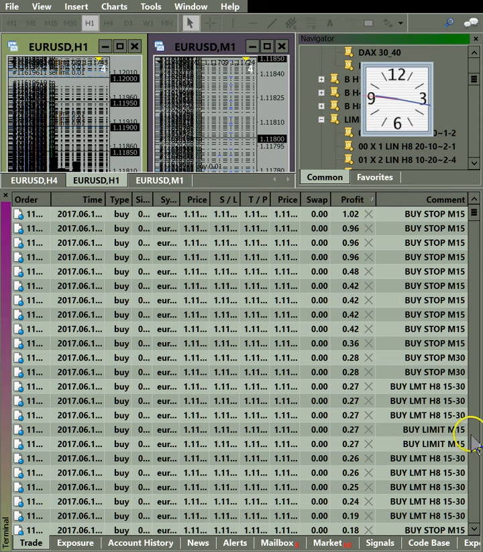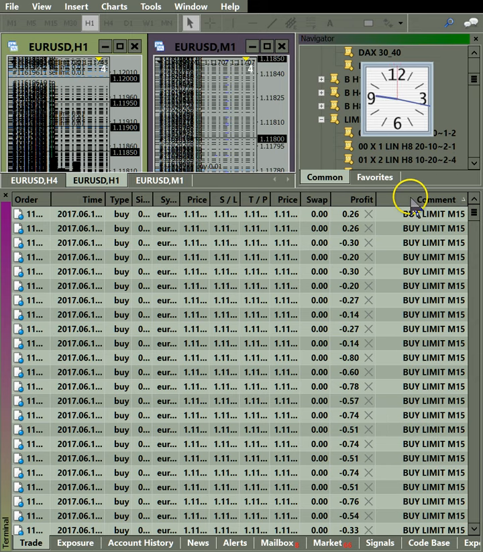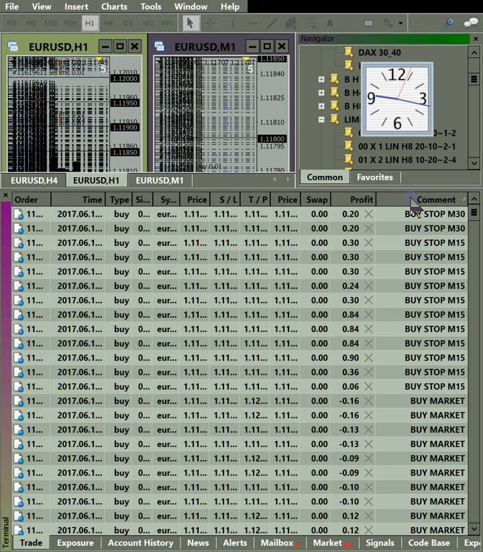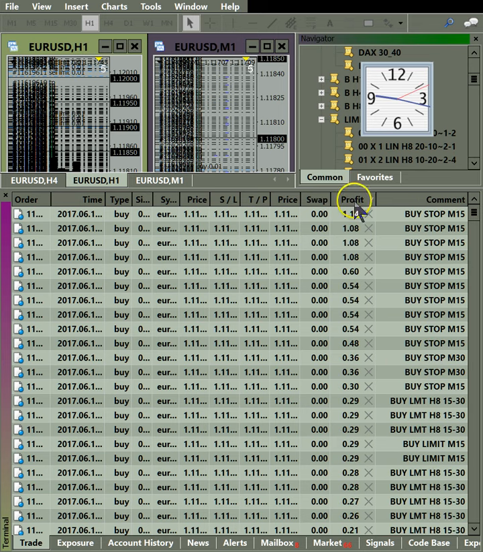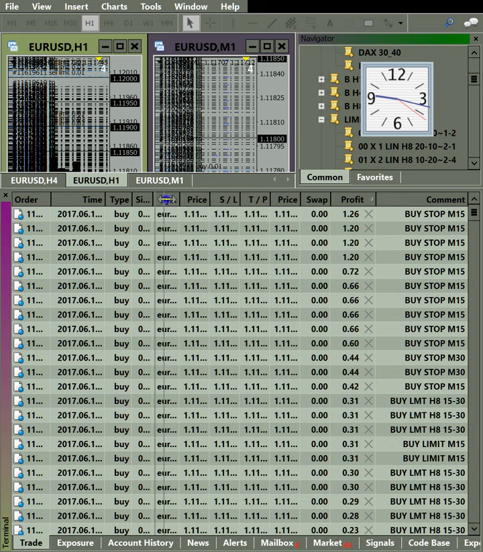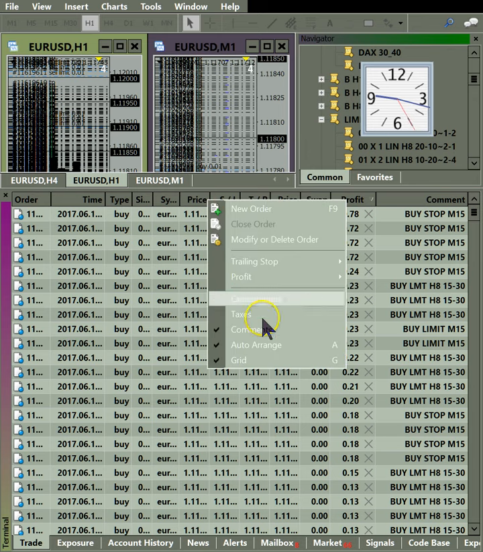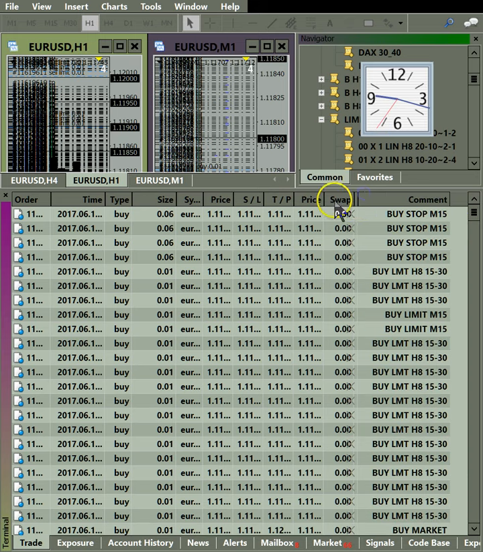I think it's in. So pip-wise, I'll do the pips on here, but I guess I'm just looking at money. Buy stop. Here's some buy limits. So buy stops are making money. Okay, so we're going up. And there's probably some market orders in here. But I'm pretty sure this is 6K. Can't see it here. I got it auto arranged. You have to turn off the auto arrange to see the size there. But see, these are the buy stops. These are the scalps. So this is how you can see.